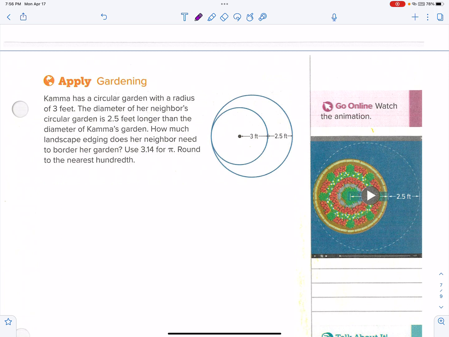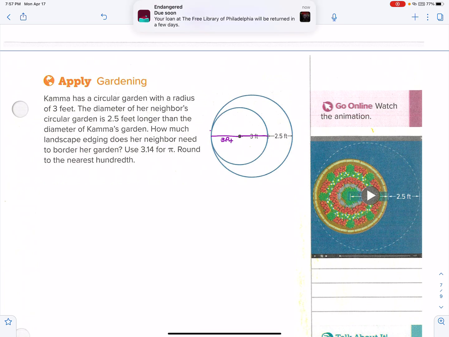So what you need to understand is the center of this large circle is not right here. The center of it would be somewhere here, right? And so we need to figure out what is the distance from this location all the way across to this location so that we can do circumference equals pi times d. So look at the information you have. We know that this distance is 3, and so we know that this radius is also 3.